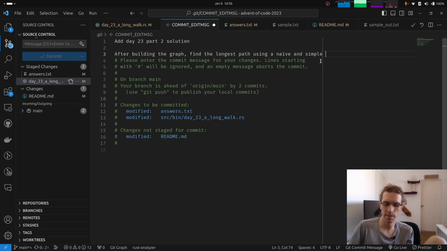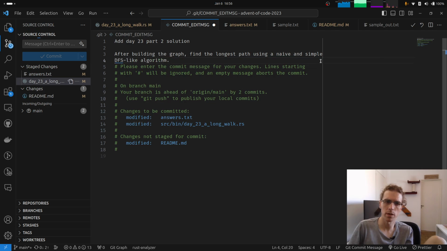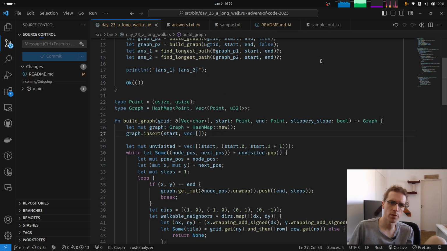This is kind of a depth first search like algorithm. Right, depth first because we are using a stack. So okay, I think that is kind of what we did, yeah. Not a very performant solution, but it's something that works.